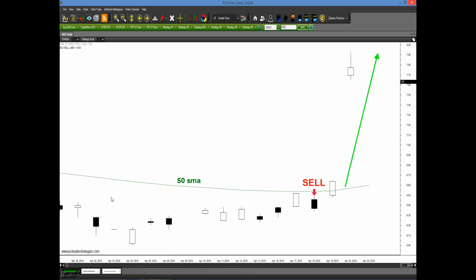How about this one? Well, we had a valid sell signal here, and we normally would have taken it because there's a high level of consistency in Strategy Number 4. But what if we want to increase our odds? Well, we simply add the PETD. Click on PETD, and in order to take this, the bar must be colored red. What color is it? It's green. So that's the PETD telling you not to take this trade because on a tick-by-tick basis, the market is telling me that it wants to go higher. So don't take the trade, even though the pattern says we want to go lower. The actual market is telling us, using this proprietary algorithm, it wants to go higher. So you would have saved yourself another loss.